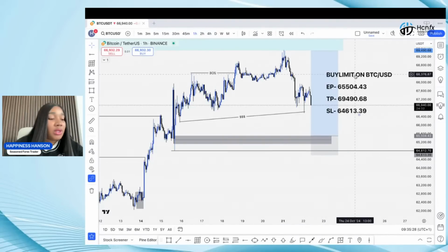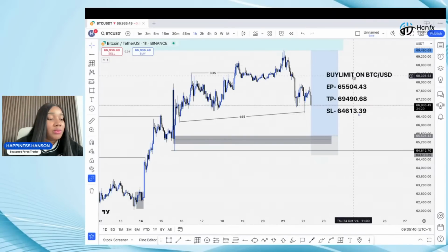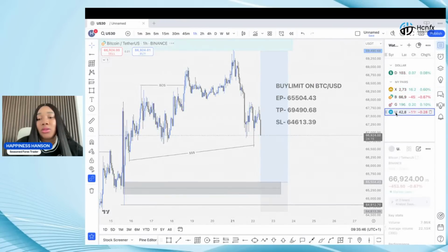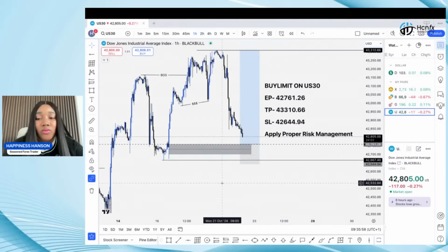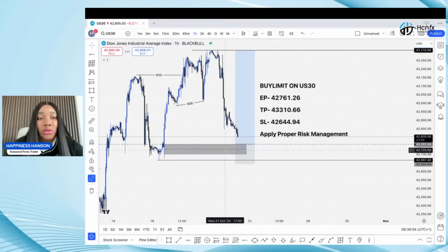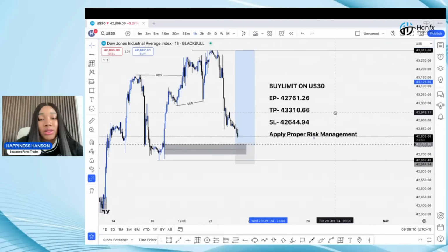So for the BTC traders, you can go ahead and take a screenshot. Someone is saying wrong coordinates on US 30. Is it from my own end? US 30, we're about to get triggered, guys. Hope you have your pending order intact. About to get triggered. So if you got the wrong coordinates from the comment section on US 30, you can also take a screenshot now and apply the right one.